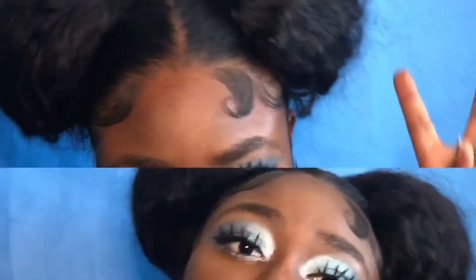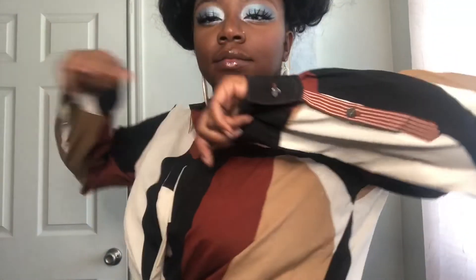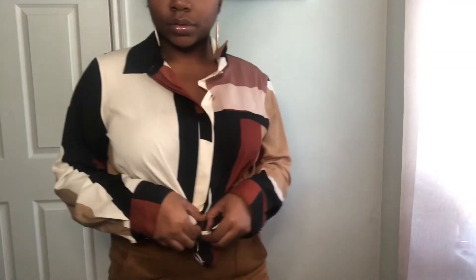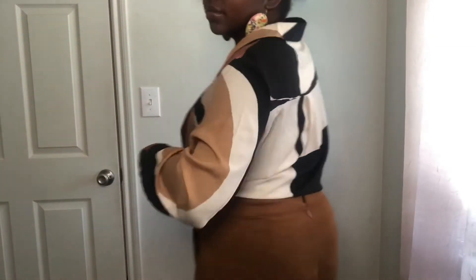This is the finished look — groovy, right? Very beautiful. On to the outfit. I cannot tell y'all where I got these earrings from because they are very old. But this shirt is most likely JCPenney, and it has the best 70s feel. I just tied it up at the front. And these suede shorts — I got them from Forever 21. This is the first outfit — what do you guys think?